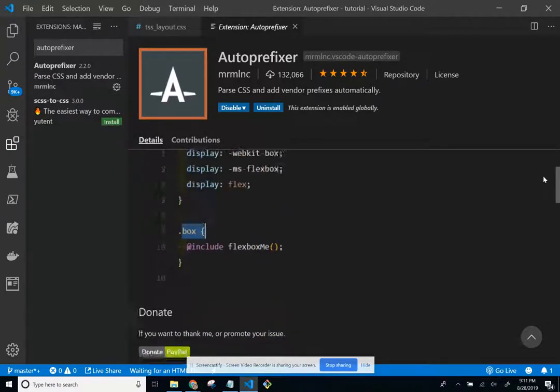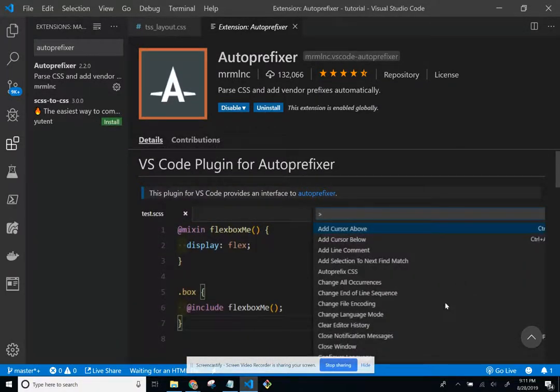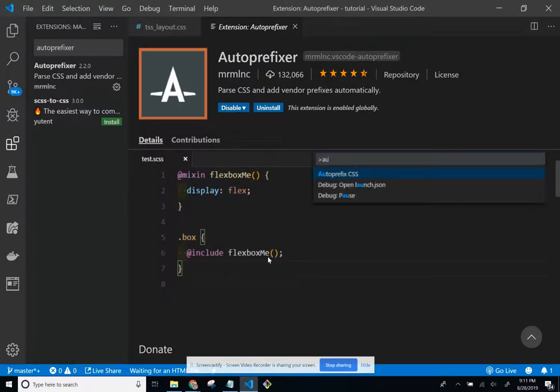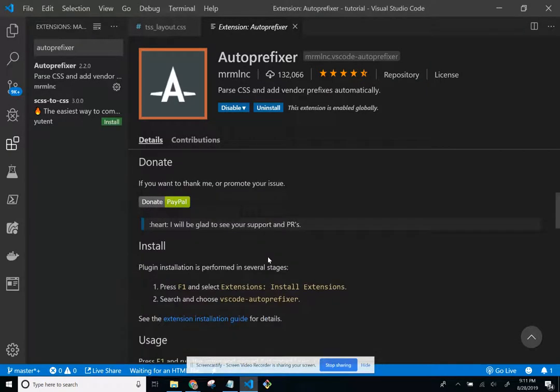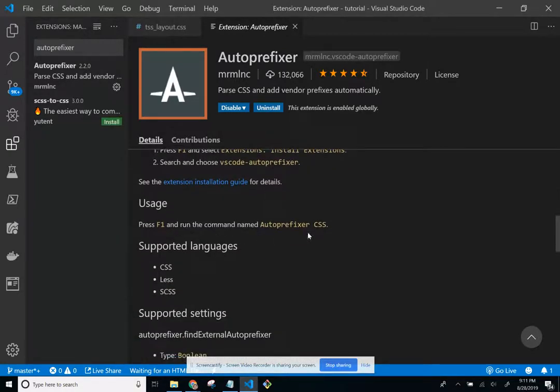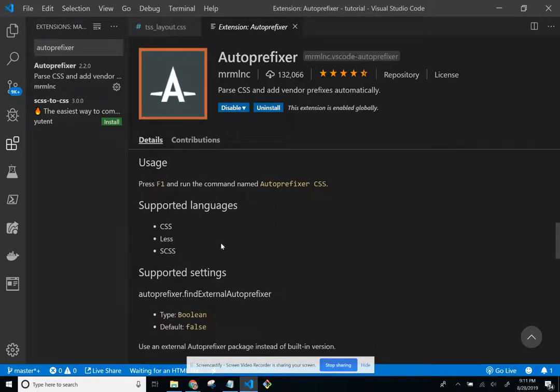Sorry, I need to scroll to the top. There's a little preview of how it works. Donate if you want. Usage: press F1 to run the command named Autoprefixer CSS, which is this.